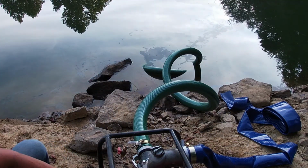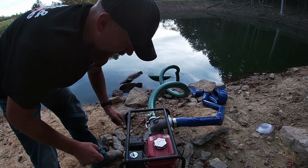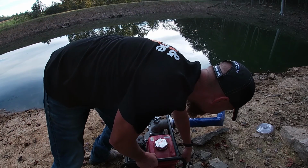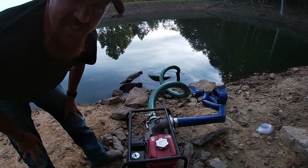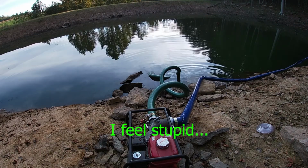Every single time I've ever started this, it started on one pull. Well, in my excitement, I forgot that this thing has a kill switch over here. So, she starts on one pull, and I knew that.